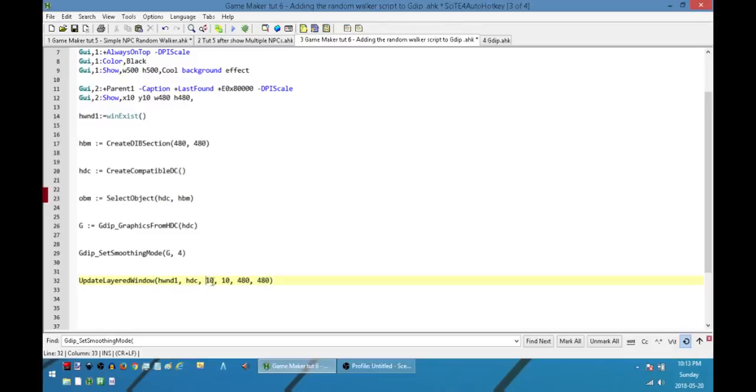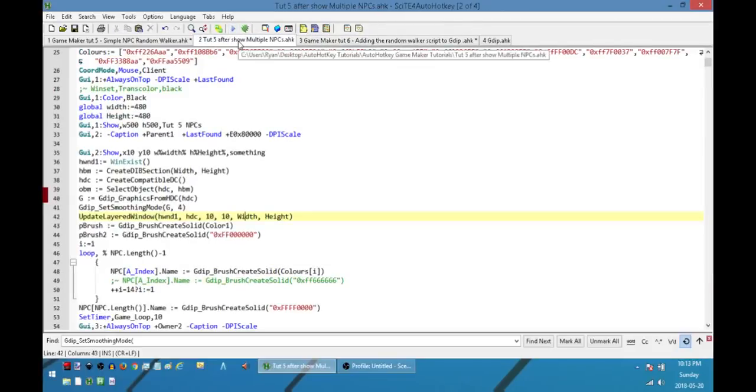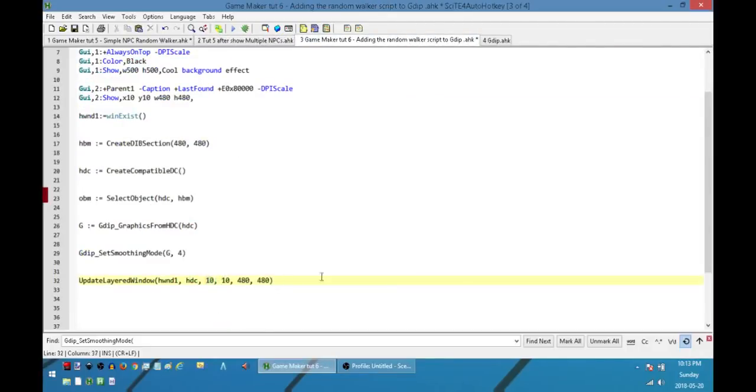Now hold on, let me see something. What do I have set as my width and height? Okay, GUI 1 is not the width and height. Okay, never mind. Anyways, I still feel like that's wrong. That feels wrong to me. I'm going to set it to 0 because that just doesn't seem right.